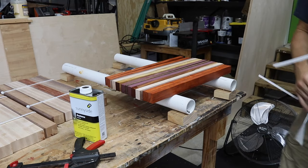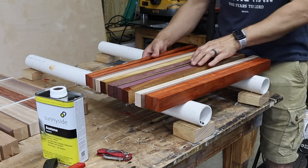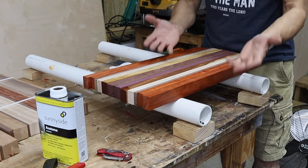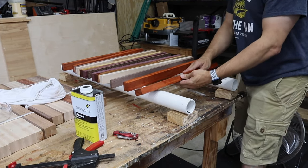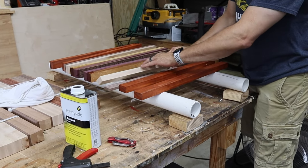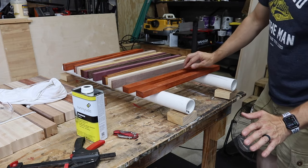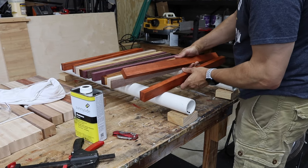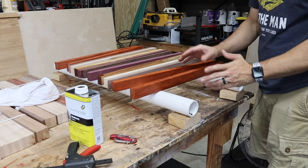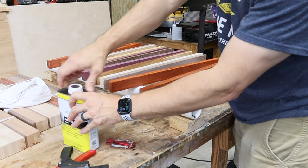I like this pattern so I'm going to leave it. However, if you wanted to rearrange the pattern, you could do that right now. These come pre-cut and milled — they're sanded, you don't have to do any of that. Everything is ready to go. It takes out a whole lot of work on your part. You're not having to cut these, plane them, joint them, and get those smooth surfaces to glue. All you need to do with the exotics is wipe with acetone, let that dry, and put glue on it.